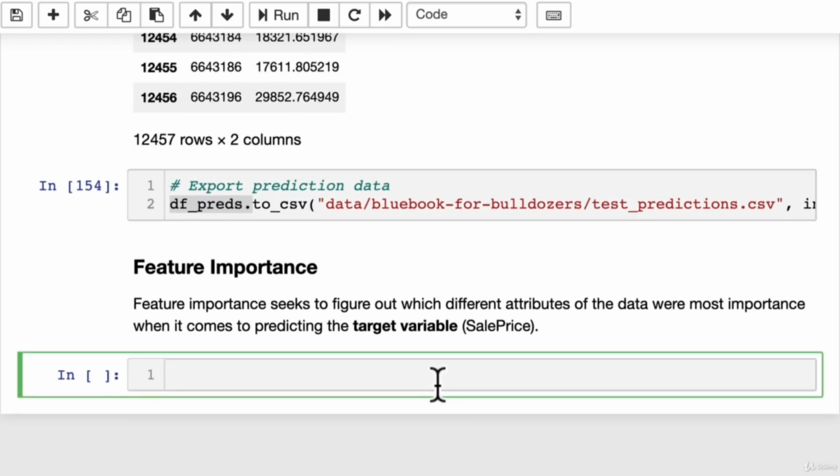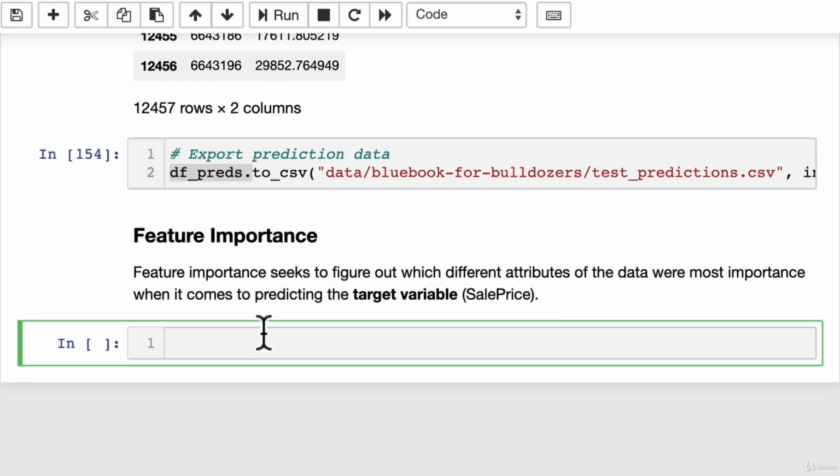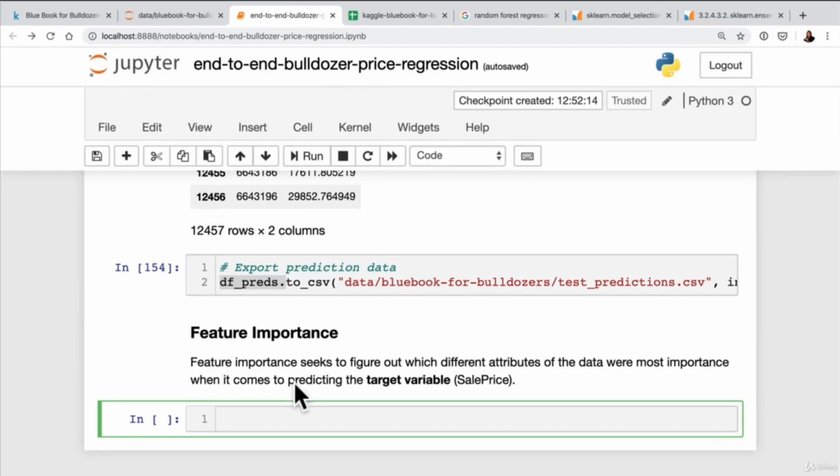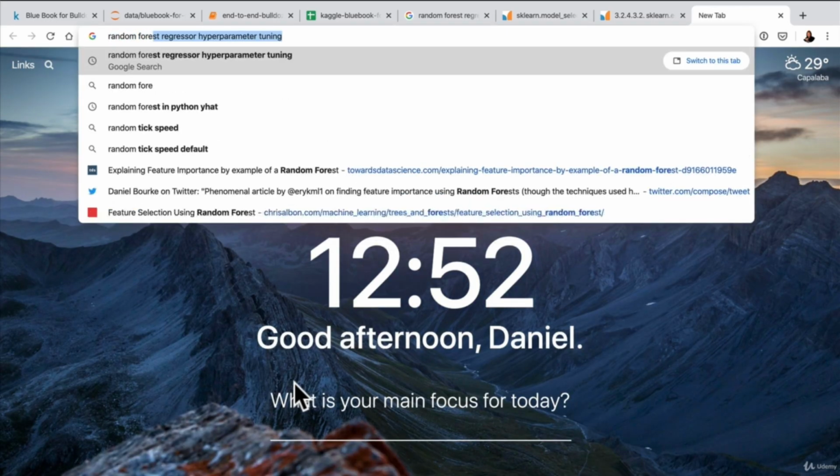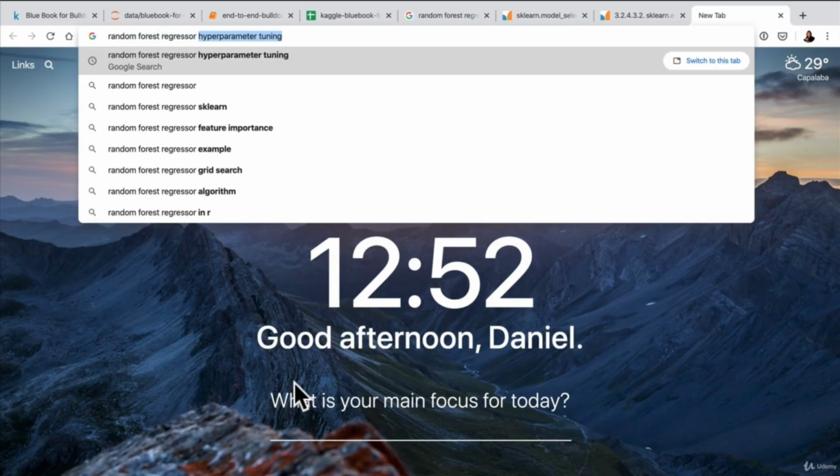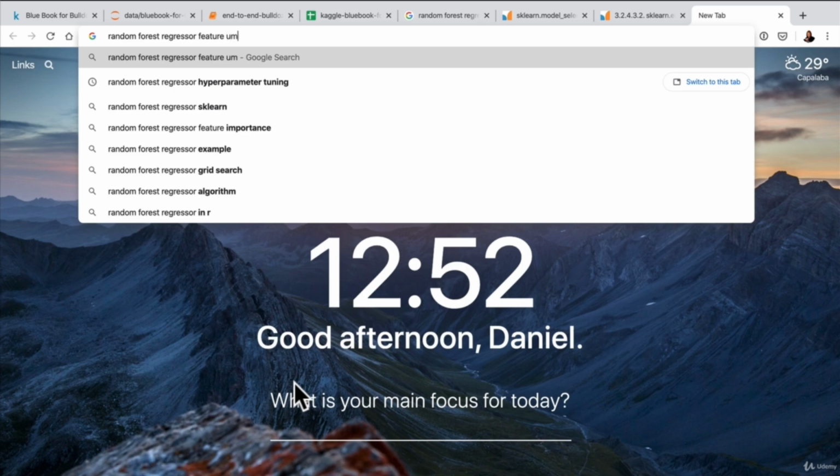All right, so how might we do this? We know we're using a random forest regressor. We've seen in a previous video in the classification project, as well as the Scikit-Learn project, some Scikit-Learn models have the attribute feature_importances_. But if we didn't know, if we're using a model that we weren't familiar with, maybe we could go something like this. So random forest regressor feature importance.